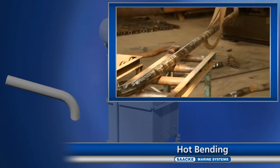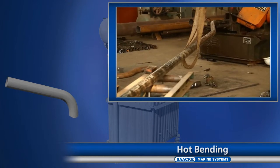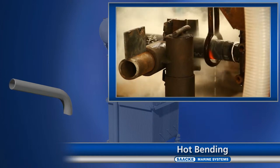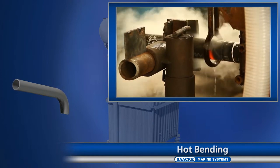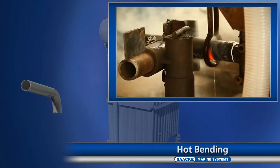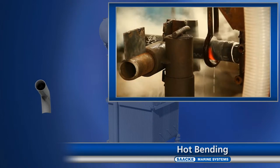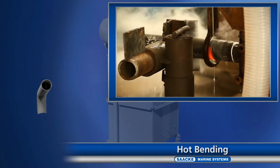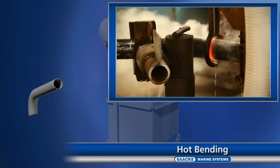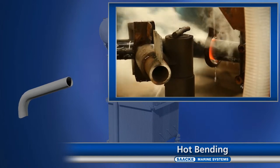Zaka is also able to produce components with a large material diameter or wall thickness via hot bending, by heating the pipe to approximately 700 to 800 degrees Celsius during the bending operation and, at the same time, tempering it using cooling water. The hot bending process depends on an optimum temperature. Excessive heat destroys the crystal structure of the component — it would become coarser in grain and, overall, the material would lose strength.